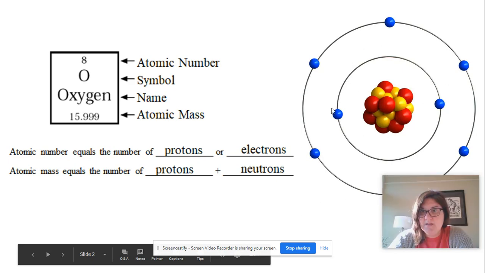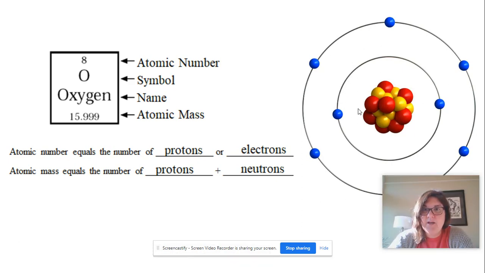This would be an example of the Bohr model. Inside, you have your protons and your neutrons. On the outside, you have your electrons. And in a balanced atom, you have the same number of protons as you have electrons, right? Okay, so this is the basic model. Just to review, the outside ring is called the valence shell, and any electrons that live on that ring are known as valence electrons, okay?